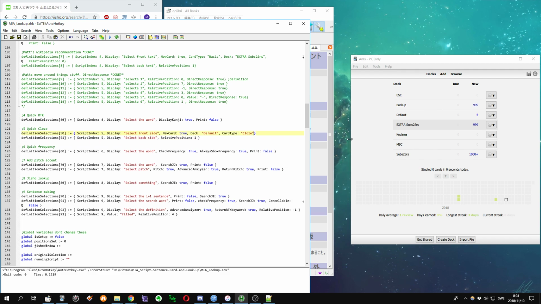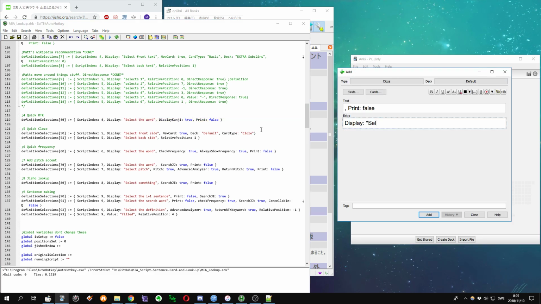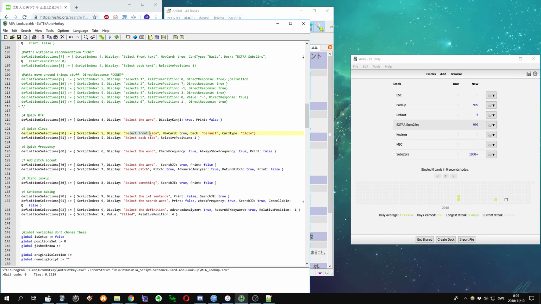So yeah, let's just do it again. You select the front side, and then you select the back side, and then it opens up Anki and does all of this. Let's say you want to first select the front side, then open everything up in Anki, and after that you select the back side and put it in. What you could do then is just add direct response true.